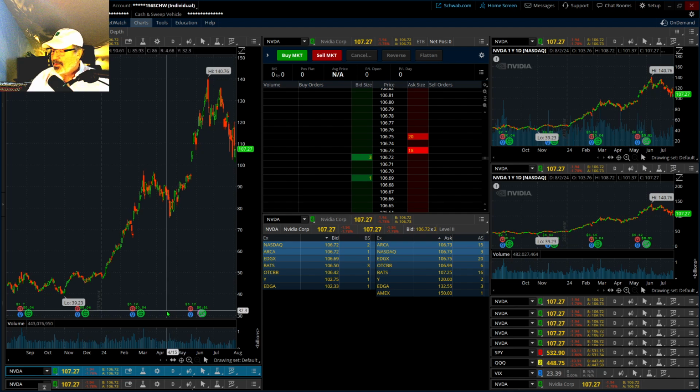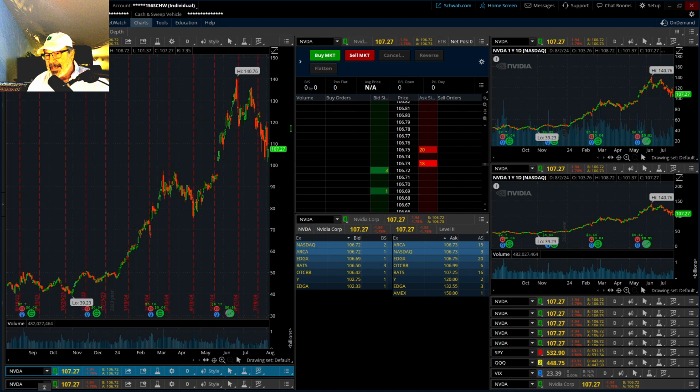Okay, so now you'll see that when I trade, I don't use the active trader a lot. But when I've been trading the open strategy, when I'm not mic'd up with you guys, I have been using it more often, basically because other people have been using it. But I'm going to go from left to right and set up these the way that I like them. So we'll start with this day chart.